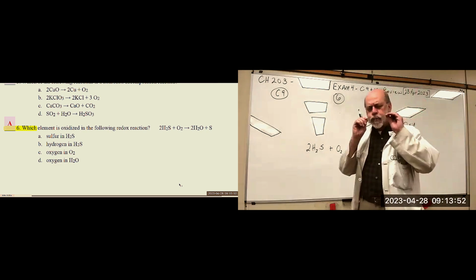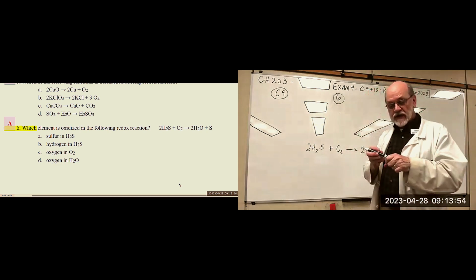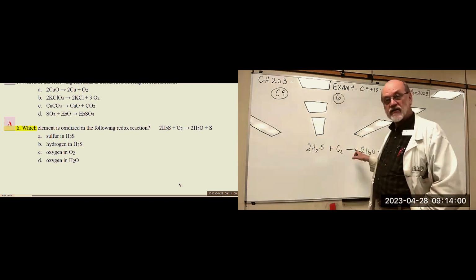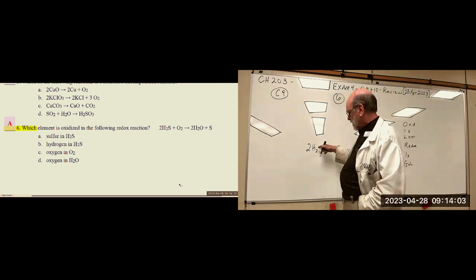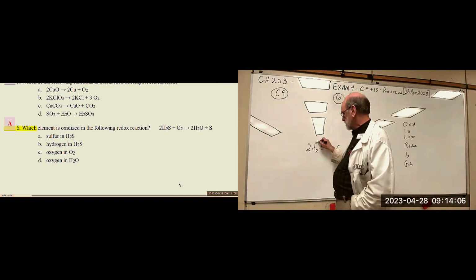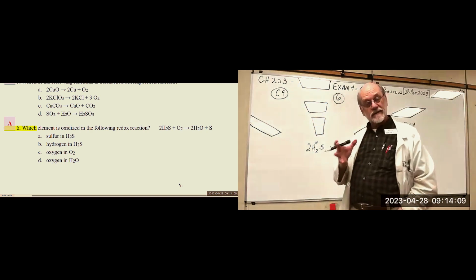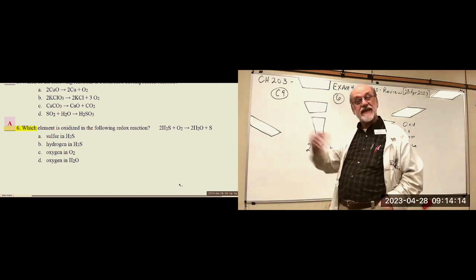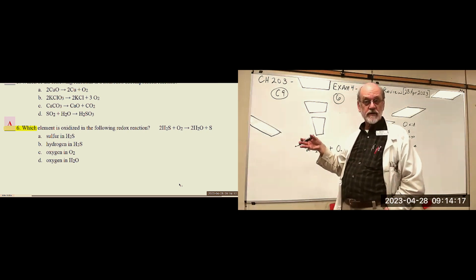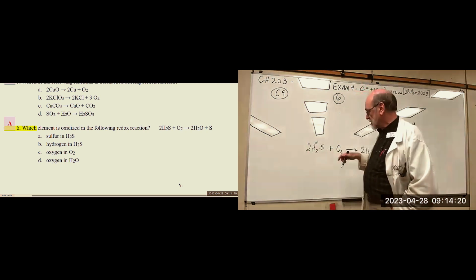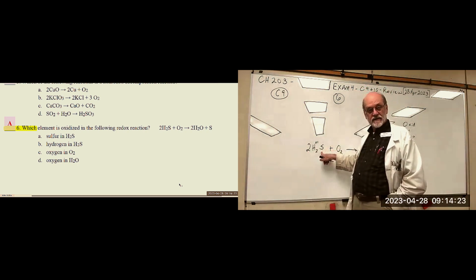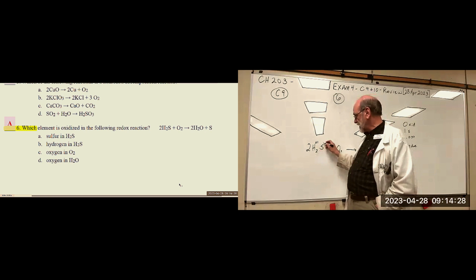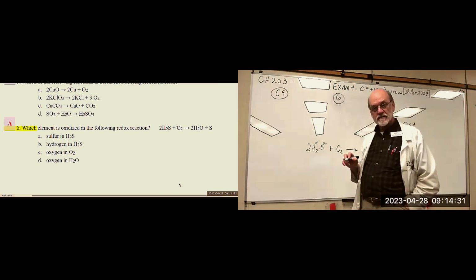So in order to do that, we have to determine the oxidation states of all the elements in this reaction. So hydrogen is always a +1, unless it's combined with a metal. If hydrogen is combined with a metal, then it's a -1, because the metal wants to give up electrons more than hydrogen wants to. So hydrogen has to accept it. But in this case, that's a non-metal. It wants to be negative. This one has to be positive. So we have 2 pluses here. That makes this one 2 minuses, right?